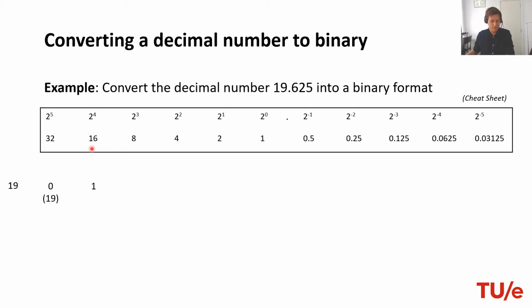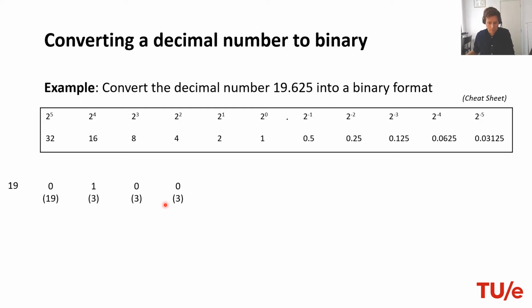So we can simply subtract this from the remaining 19, which means that we still have to take care of 3 units that have to be formed using powers of 2. So moving on, we can take a look whether 8 fits into 3, and that's not the case. So we put a 0, and this remainder is still the same. Similar for the power of 2, which is 2 to the power 2. So 4 also does not fit into 3. So again, a 0, and we have this remaining 3 still there.